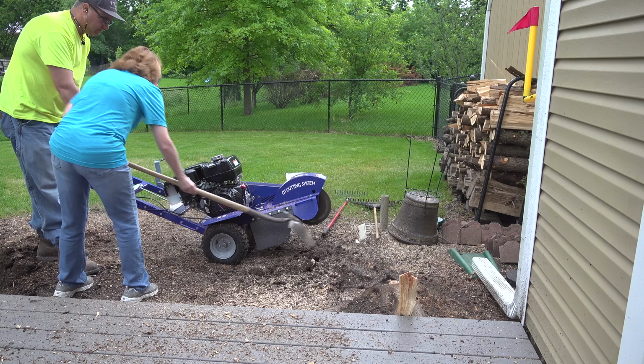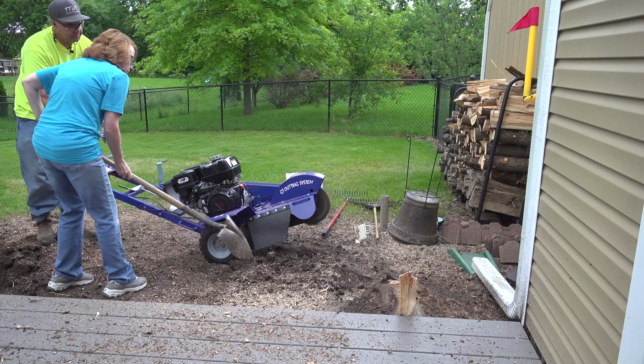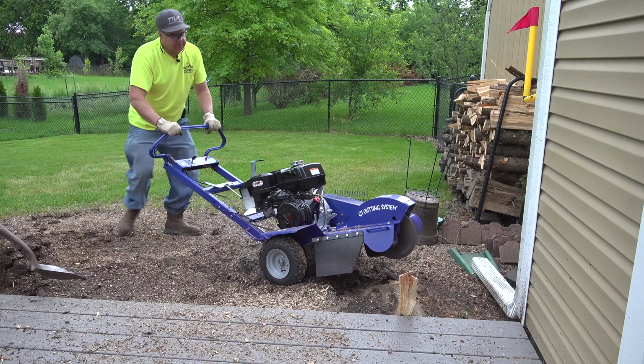Now here's an idea I should have had much earlier. That trench right there was causing me difficulty, and just a couple shovels of dirt made it a lot easier to push that grinder in and out.